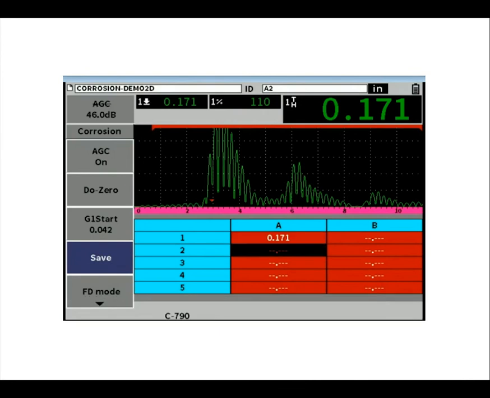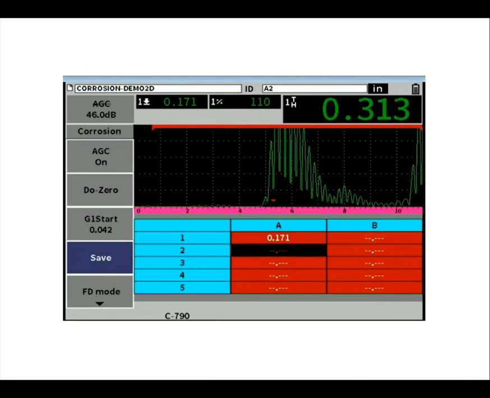I'll do a few point measurements, just to give you a variation.